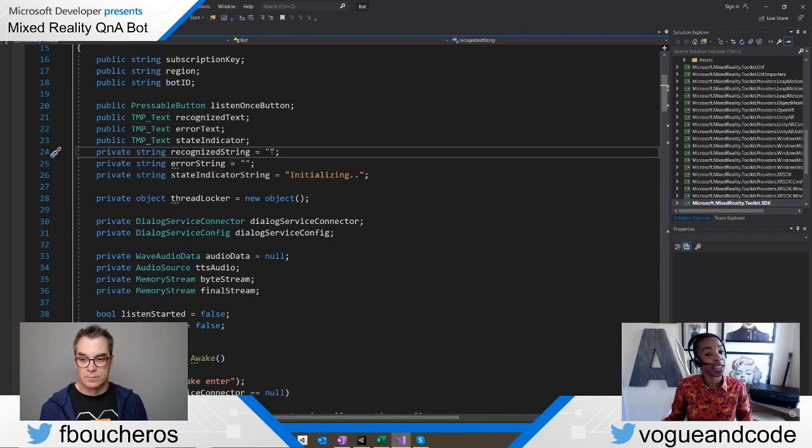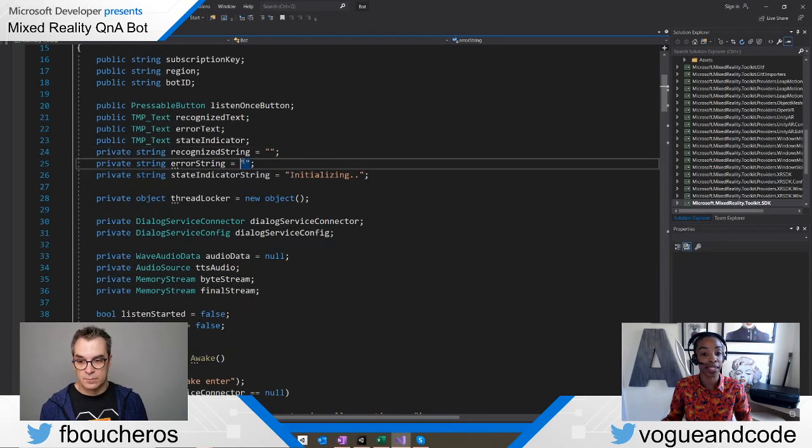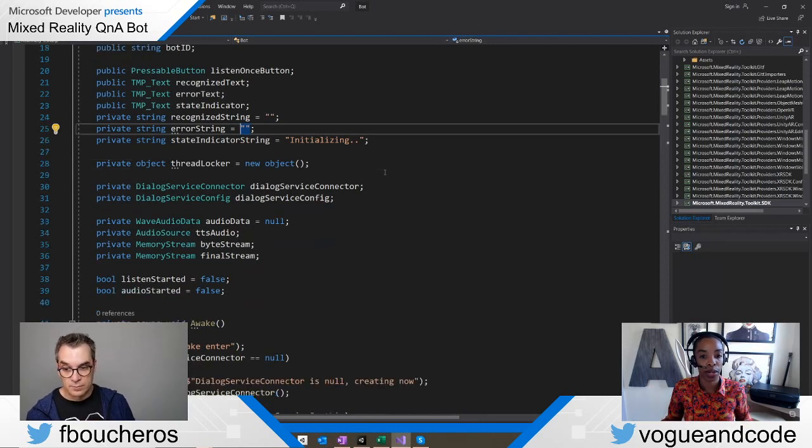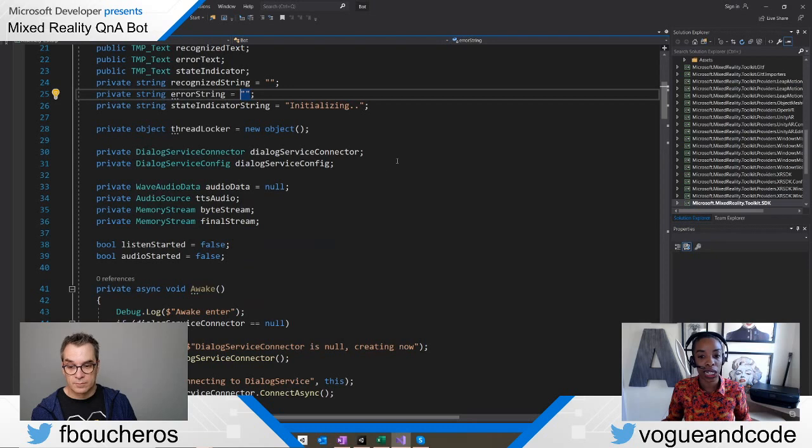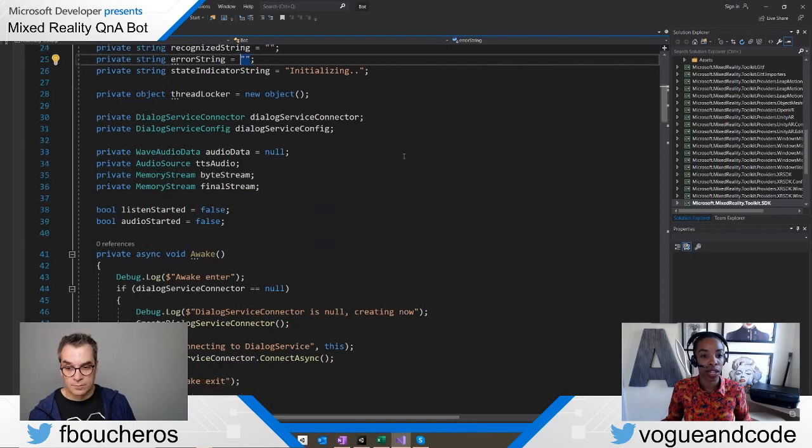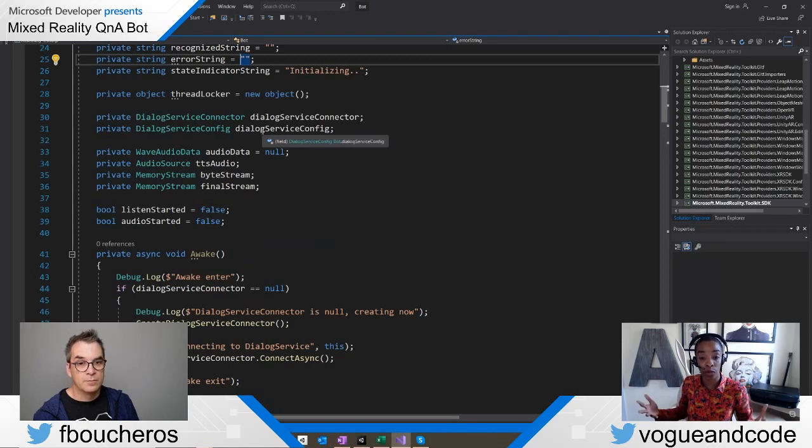If there's any error, it'll come back as an error. And the state indicator lets you keep track of what state it's currently in. From there, we have thread locker, and moving down, we have the actual dialogue service connector, and that's what's going to help connect our bot to actually communicate with us and take in questions that we have and so on and so forth.